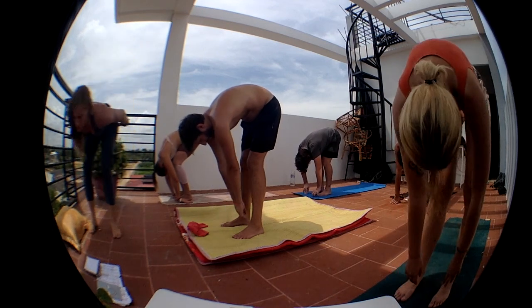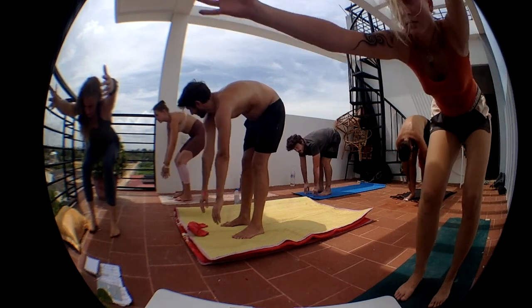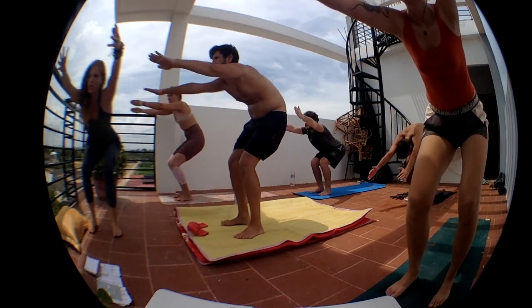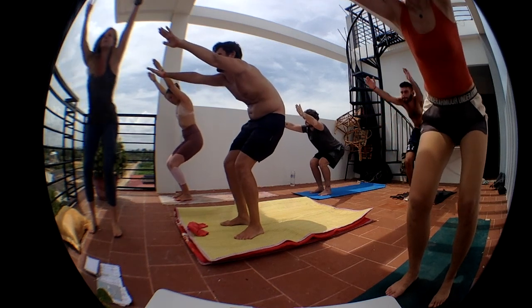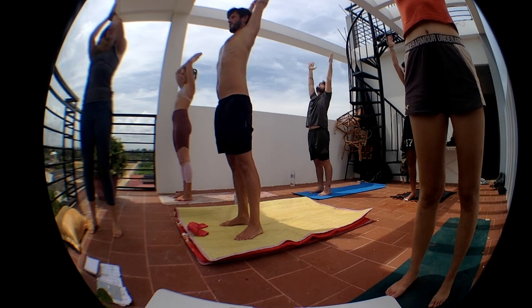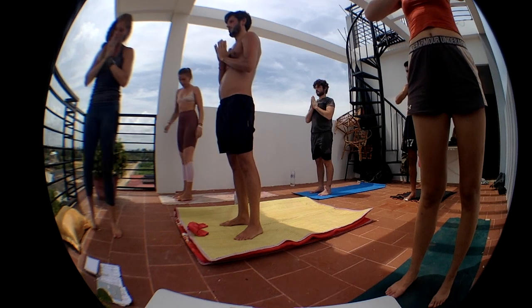Inhale and look forward. Sweep your arms out in front of you as you sink your hips back towards your heels to come up through chair pose. And then inhale and straighten your legs, rise all the way up. Exhale, hands to heart center, Samastiti. Take a moment and just observe this for a minute.